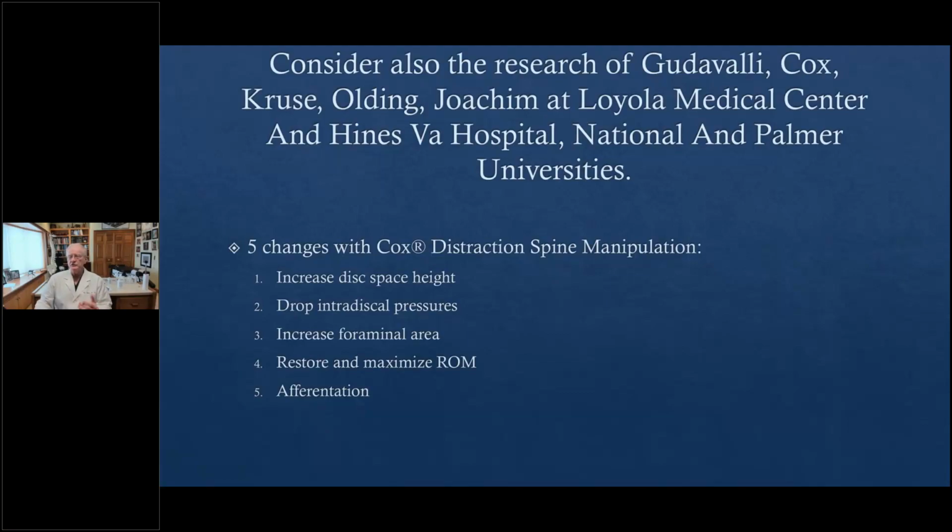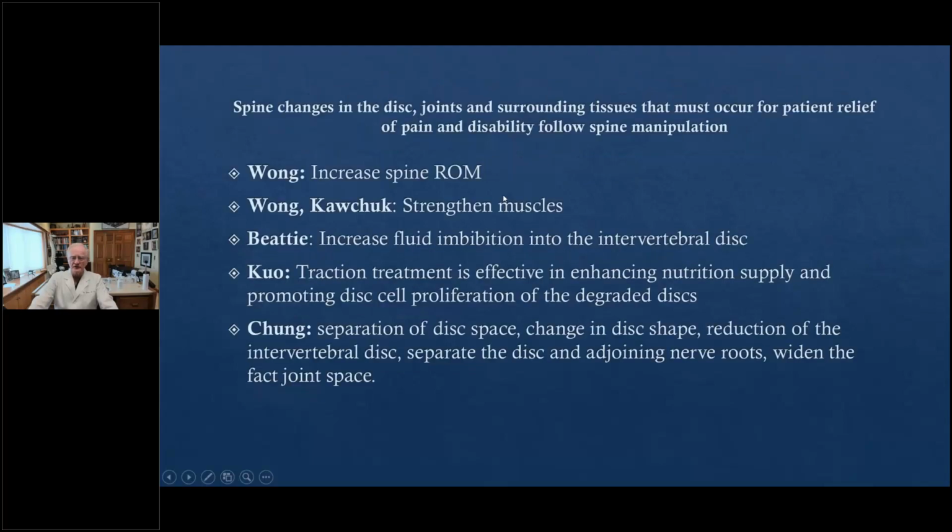And fifth, we create positive afferentation. That is, the normal excitatory reflex is done by stimulating mechanoreceptors as they carry via the spinothalamic tracts and the posterior tracts to the somatosensory cortex, creating the pyramidal system in the corticospinal tracts to bring down the endorphins, increase serotonin for the relief of pain.